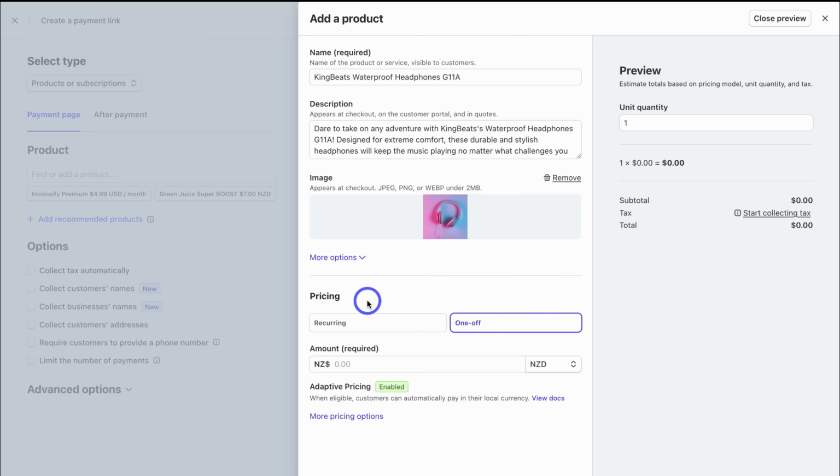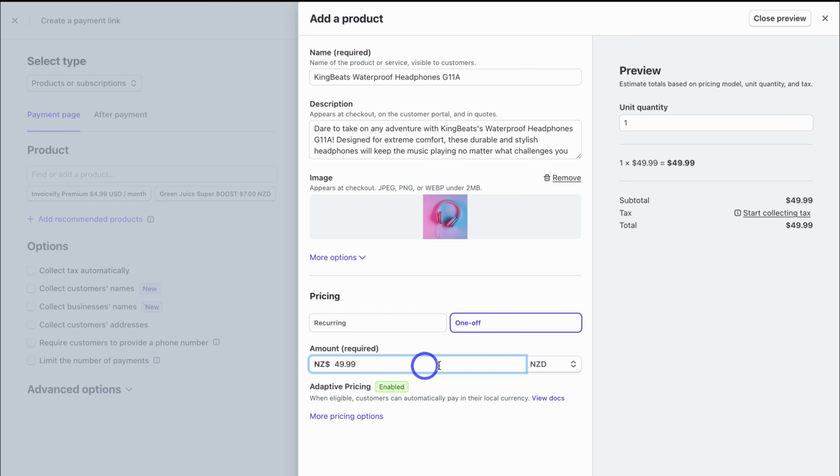Navigate down to pricing, choose if it's recurring or one-off. Now, if you sell a digital product, maybe a software, then you might want to choose recurring. Or maybe you sell a service on a recurring basis. For example, a marketing agency may run paid ads across platforms. Therefore, they manage client ads on a month-to-month basis. This means their service package, paid ads, will be a recurring subscription. So again, depending on the nature of the product, the software, or the service that you offer, choose the correct pricing. This is a physical product, so the pricing is one-off.